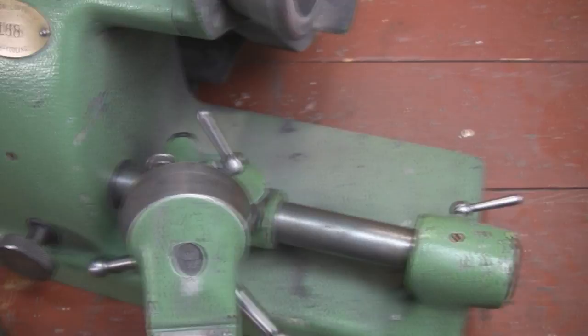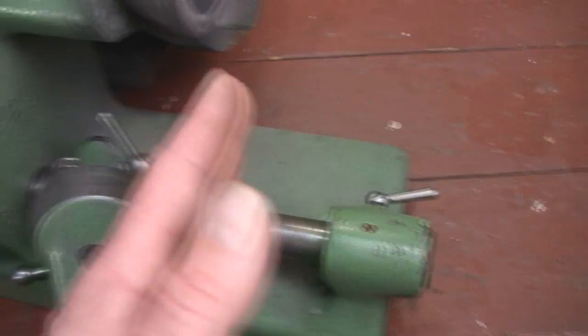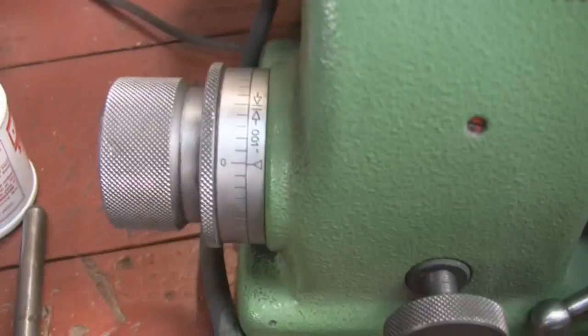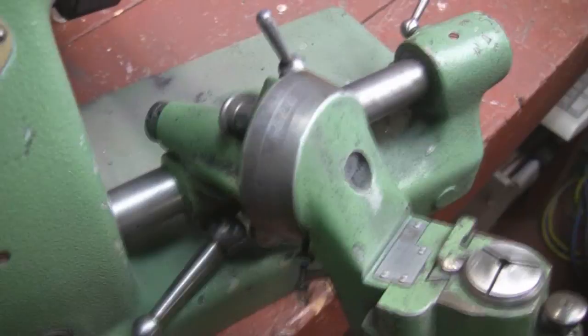The only time I tighten that — and I'll show you in a second — here's the first reason: if you touch the side of a cutter and just need to move in to a specific dimension, you would lock this so it won't let this turn. Then you set your zero here, and it's not moving anything except a dial. Once I loosen this, it gives me a fine adjustment to move the carriage back and forth. Now let's go on to the next way to use this crossbar.